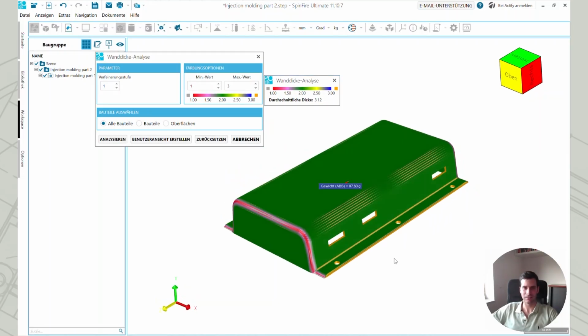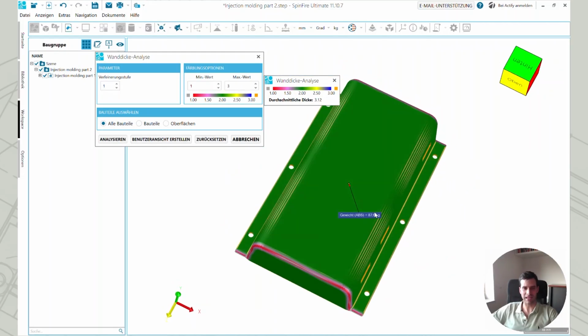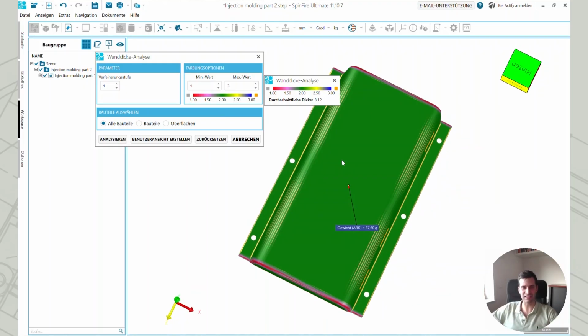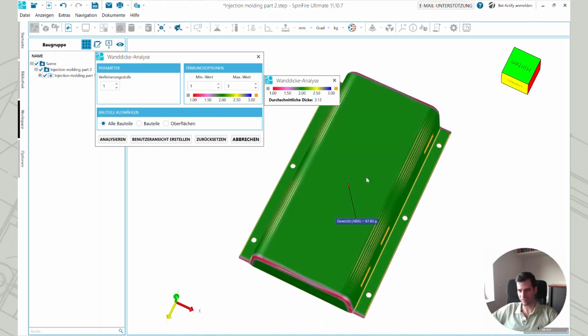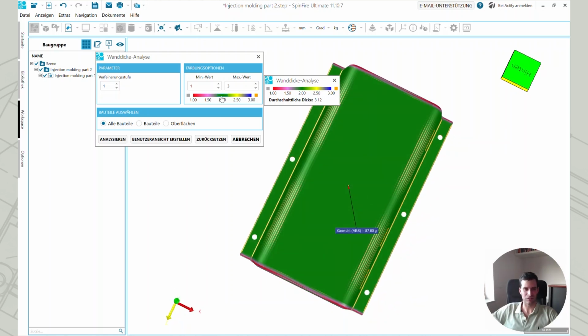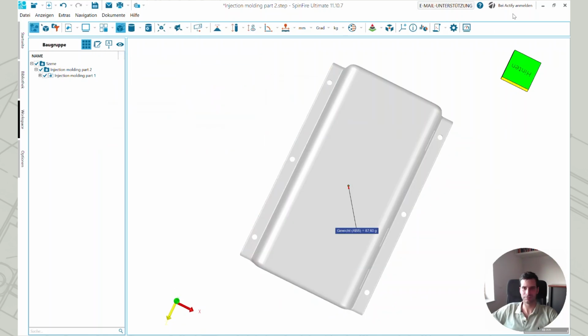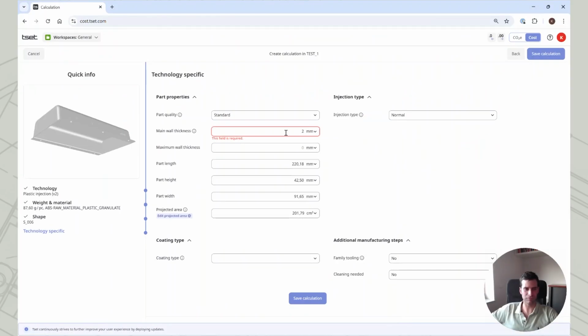Analyze. So, and now I see nearly everything is green, and the most common thickness is 2 millimeters. Main wall thickness is 2 millimeters and the max wall thickness is also 2 millimeters.